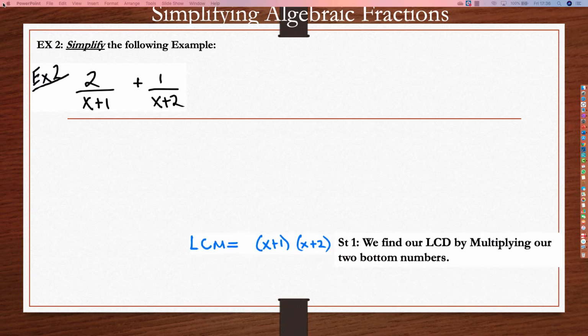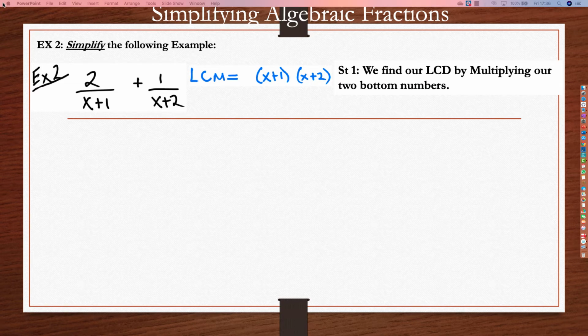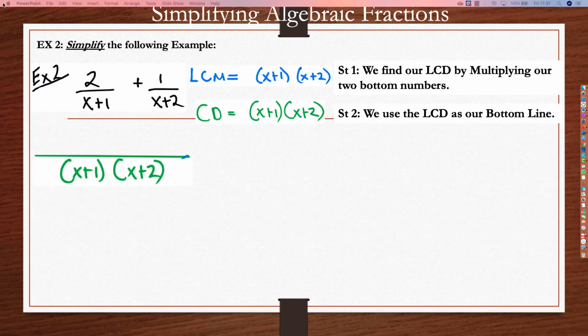So, we have the lowest common multiple of x plus 1 and x plus 2. That's our bottom line, right? This is important. If you're not 100% sure, a lot of you are going to say this by this, and that by that, yeah? Just be careful on that, because in a minute I'm going to introduce a triple, and it's going to confuse things a bit. Is that alright?